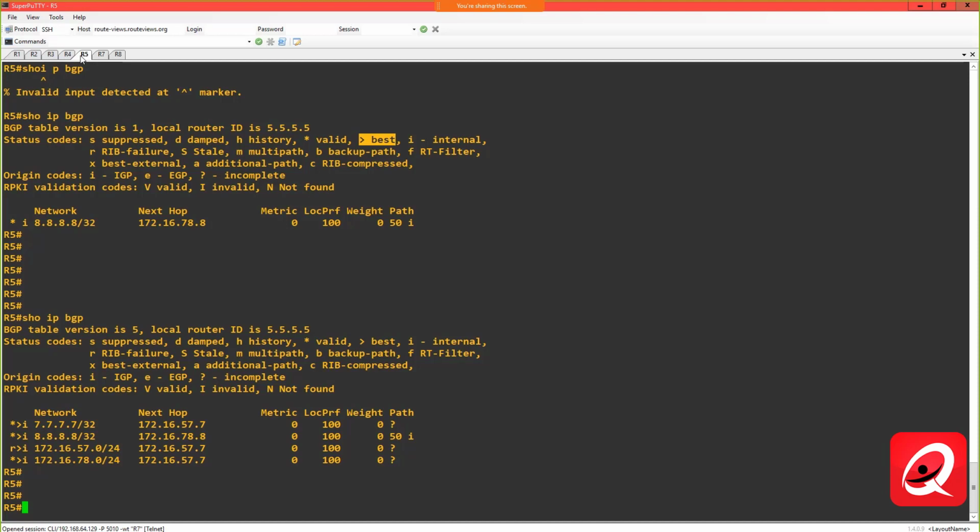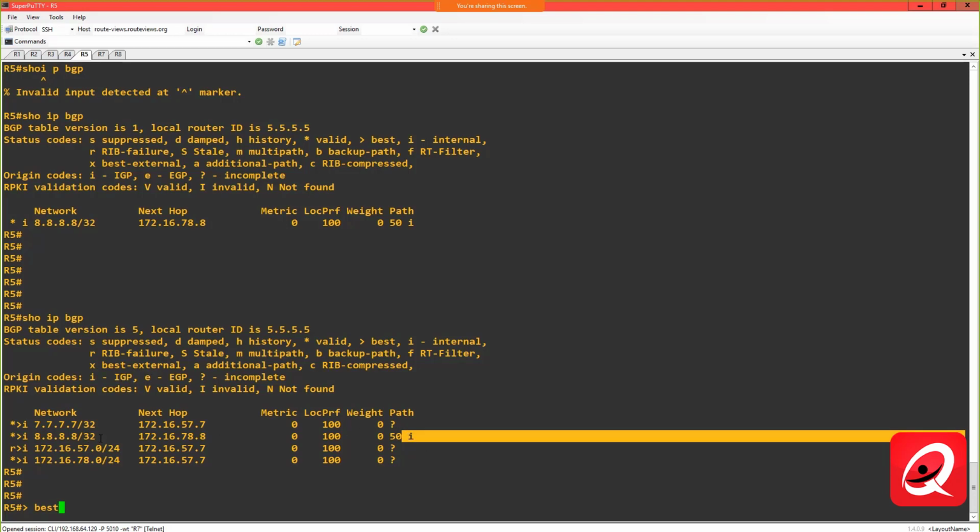And I did that for a particular reason because I wanted to demonstrate some of the concepts, AS path concept and rib failure concepts and so on. So we are seeing 7.7.7.7. Notice here the path indicates how the route was learned, right? The origin code. Was it learned through a network statement, which is what the little i means? The IGP means it was learned because we inserted that route into BGP using a network statement. That's why we see that for 8.8.8.8, because we use the network statement on router 8 to originate that route.